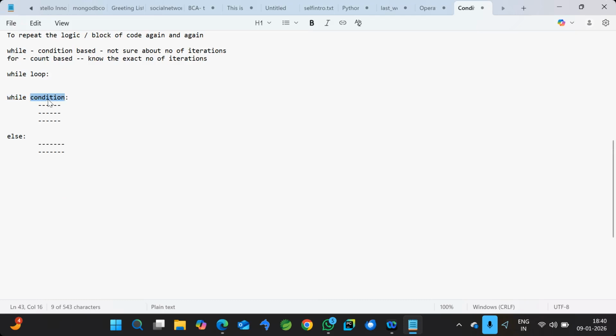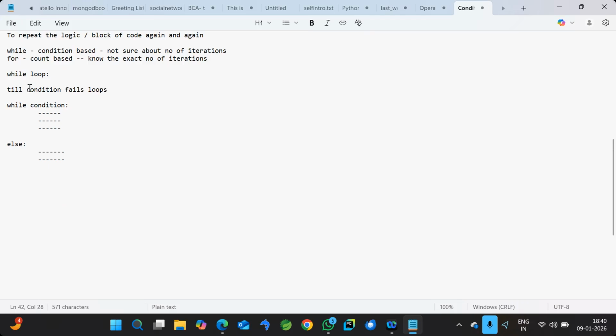If the condition is satisfied, or the condition is true, the lines of code that we have in the while will execute, and again it will go to the condition. Again it will verify whether it is true or false, and if it is true, it will execute. Likewise, till this condition fails, the condition beside the while keyword, this loop will execute. How many times will the loop execute? I'm not sure. Till that condition fails.